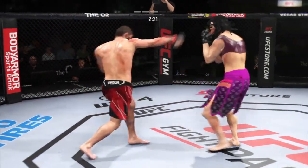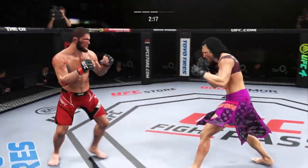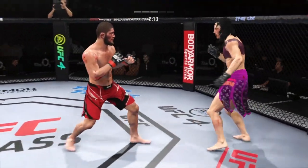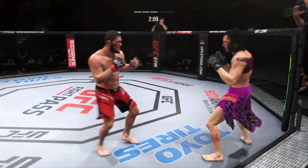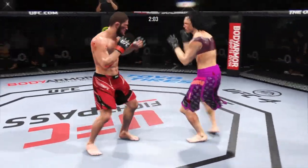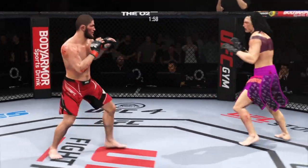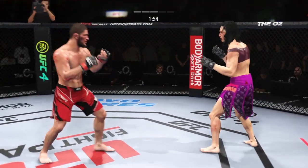Oh, and there's a kick to the body, not having that one blocked by Nurmagomedov. Well, you've got to admire the urgency here. He is trying to keep the judges out of it, lighting up his opponent left and right. I mean, he's cutting them down to size with these beautiful leg kicks. Oh, nice. Nice. Great punch landed with so much power.